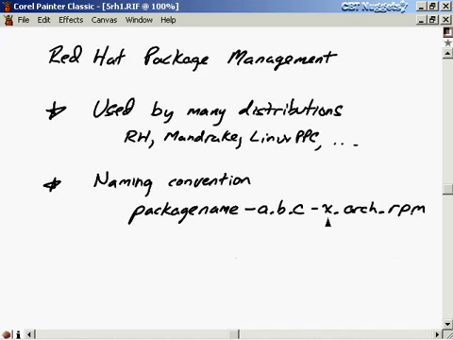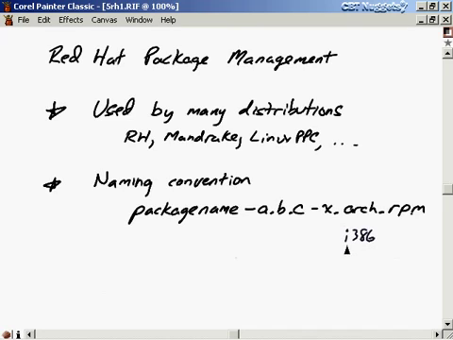The only difference lies in how it names configuration files or what directories it puts the software in, that kind of thing. It's just how the RPM program deals with the release, not anything to do differently with the software. And then there's an architecture field here, something like this.